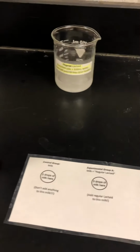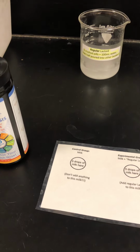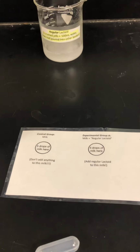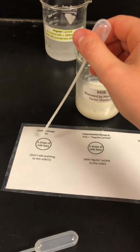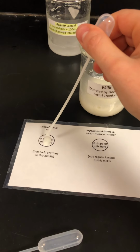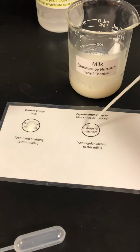So here's my mat. And what I'm going to do is just put 5 drops of milk in each of my little sample puddles. Doesn't have to be 5, it can be 6, but you know, the same amount in each one.